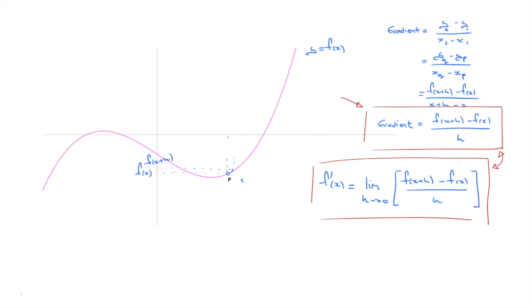Now, if we erase this very quickly, the scenario that we end up with here is the following. P and Q are so close that we cannot distinguish one from another. The line passing through points P and Q, therefore, becomes indistinguishable from the tangent to the curve at point P. This formula, therefore, leads to the gradient of the curve. And that's the derivative function.